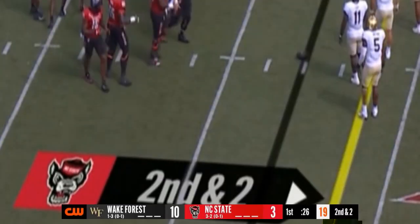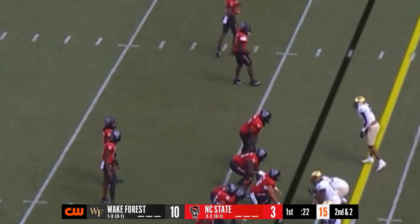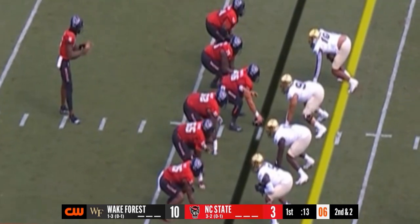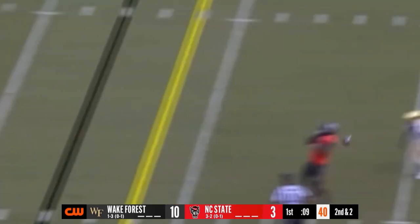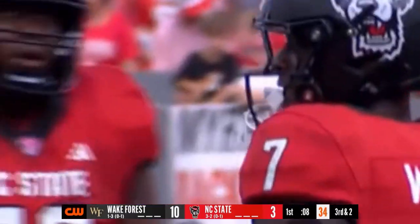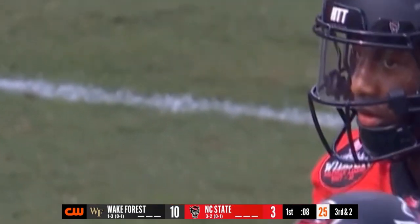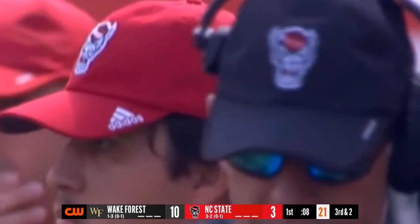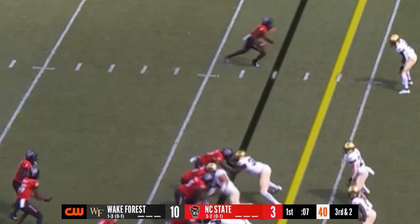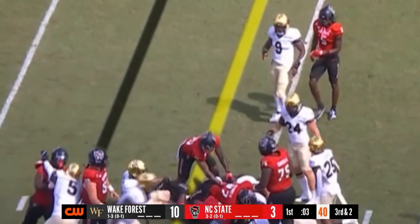Waters once more — he just keeps those legs moving and that's a big pickup on first down of close to eight yards. He really had a good year last season for Duke — 12 rushing touchdowns, fourth most in the ACC, averaged over five yards a carry, better than 700 rushing yards for the Blue Devils. I was curious how we were going to see this offense change with C.J. Bailey as the guy — and really it hasn't. It's much more open especially compared to last week. You're seeing Concepcion line up in the backfield motioning outside — it's game three for C.J. Bailey, it's no longer brand new, no longer the jitters of being a first-time starter. Wouldn't be surprised if they continue to be aggressive pushing the ball downfield.